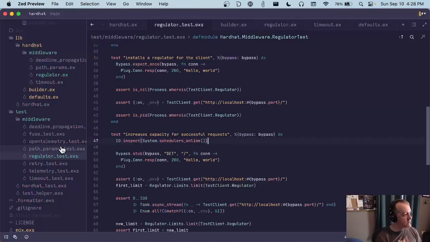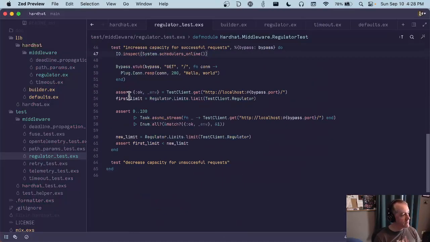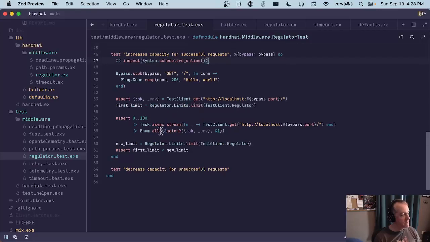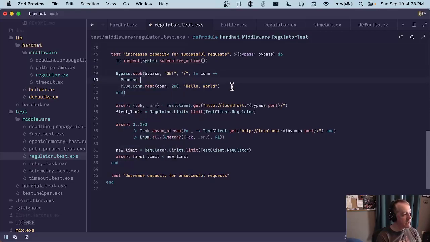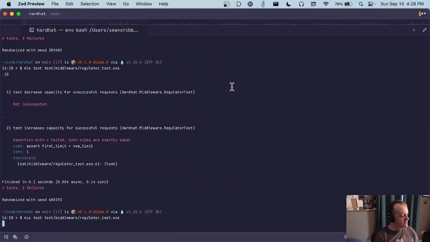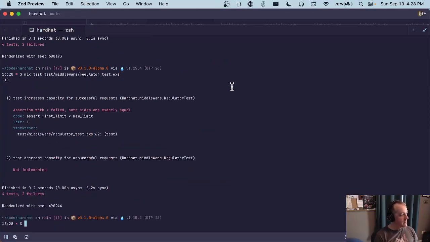That did not. So we must not be utilizing enough. Now what we could do here, let's have it sleep for 10 milliseconds. Then it's not returning so absolutely fast, but it'll still be underneath that 500 milliseconds average latency that we're looking at. Let's try that real quick. Okay, still not increasing the limit.